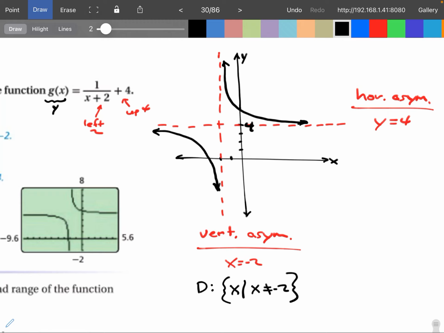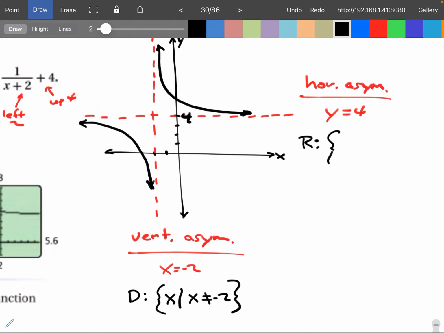And then if you get that idea, then we have to do the range. So I'll abbreviate that with a capital R over here. Does anybody remember what the range is? If the domain is the set of all the x values on the graph, what do you think the range is? Yeah, it's the set of all the y values on the graph. So let me see if I can make that bracket a little better. So you have to put this set of all y values. So you have to make this weird set bracket. So the set of all y values such that, that's what that vertical line means.